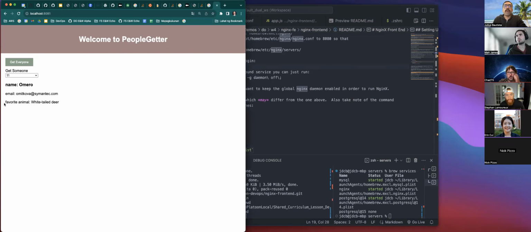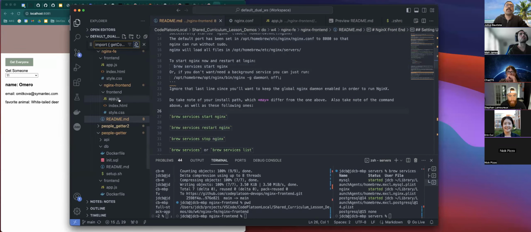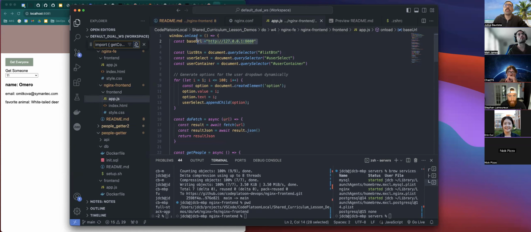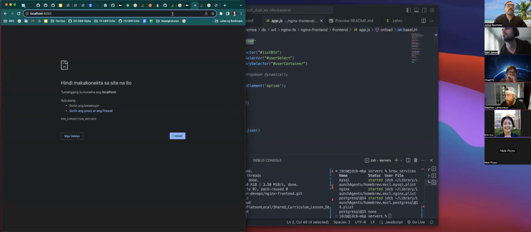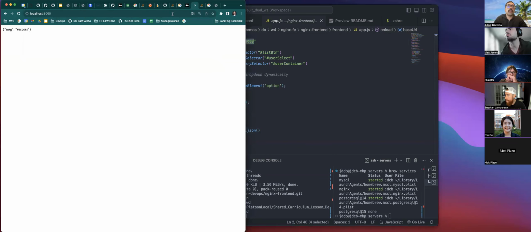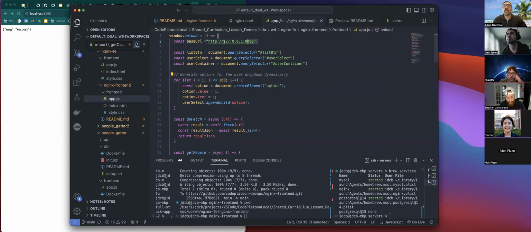If you aren't able to see your back end data, it may be because you are using a separate port from what's defined inside the app.js by default. We can see the localhost path here pointing to port 8000, which is where I have my API running. So if you can't see data, just make sure that wherever you have your API port set to, you set this line to point to that as well.